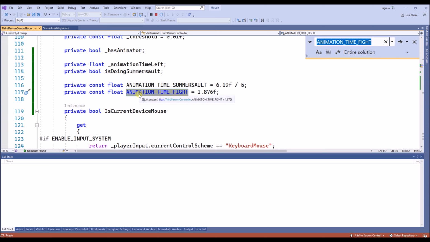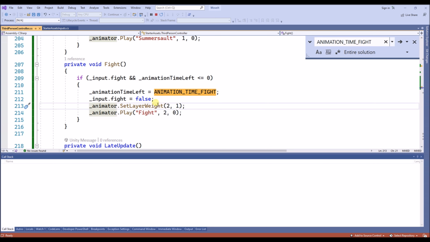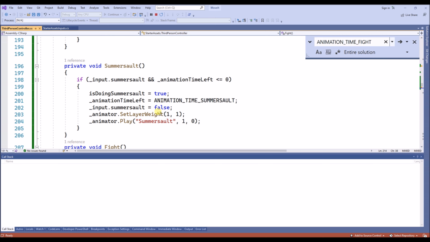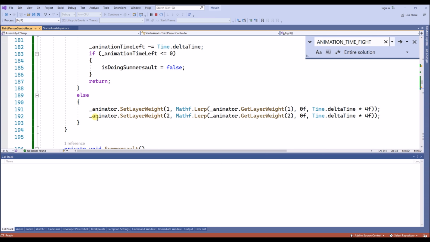And then we will set the layer weight of the fight animation to 1 and play the fight animation. And also when there is no animation playing anymore, we will reset the layer so that we are sure that the animation of the run and walk is being used, and this animation is not active anymore.